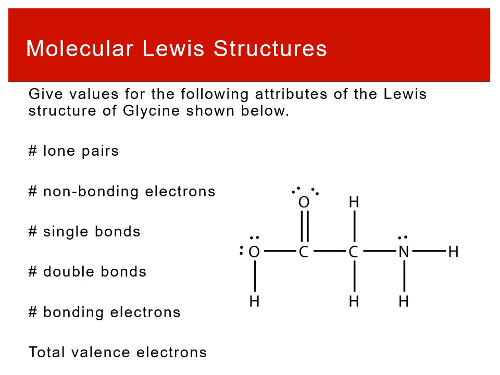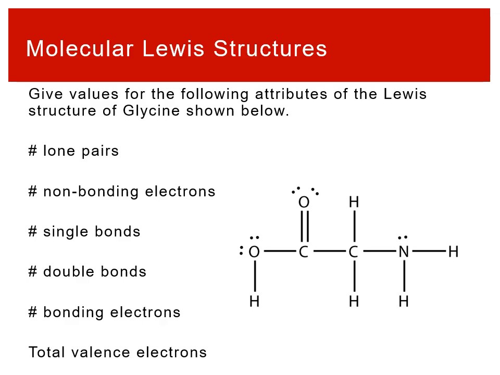All right, so we have these Lewis structures and we want to be able to take a look at characterizing them and understanding what's going on in all the parts. Here is a potentially familiar Lewis structure. This is for the molecule glycine. And so we have this Lewis structure, and what we want to be able to do is characterize what's going on. What are the features of this Lewis structure?